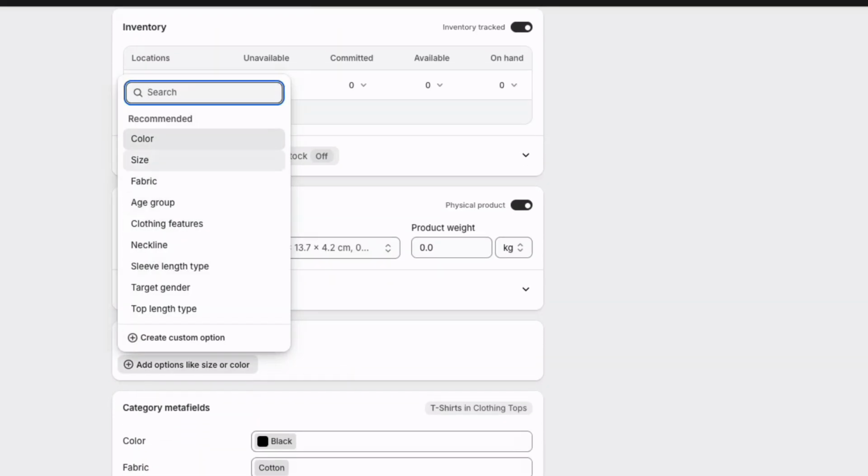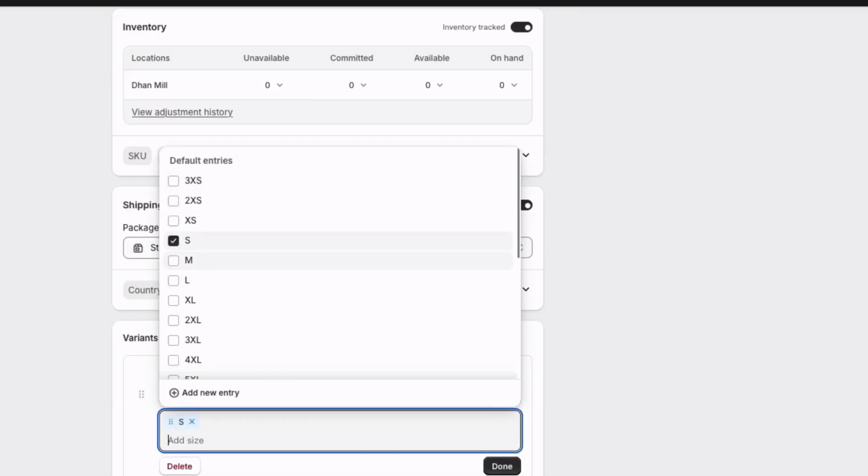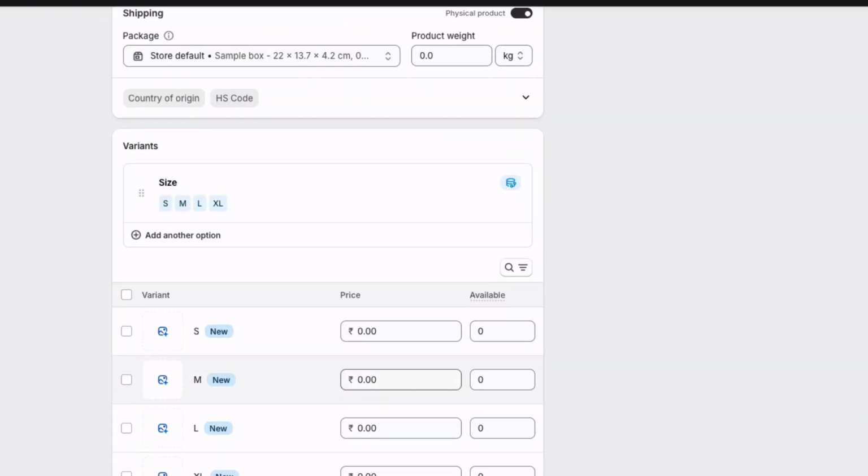Now we can have variants based on color, what colors we have, and size. Start with size. We have small, medium, large, XL. And we can have pricing and we can have availability. Right now I'm going with the availability 12, 13, 13, 12, 50 items.